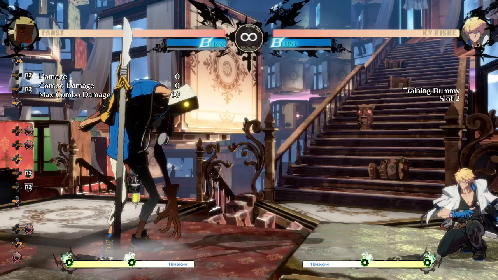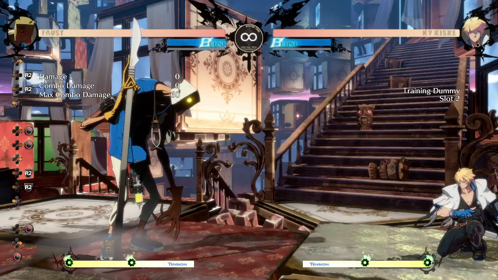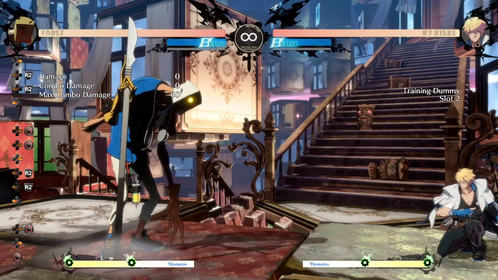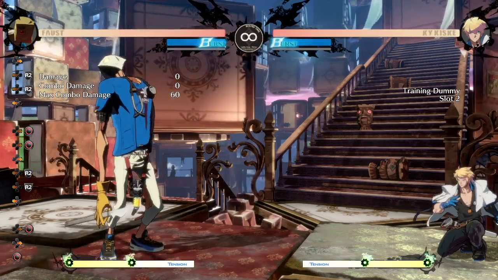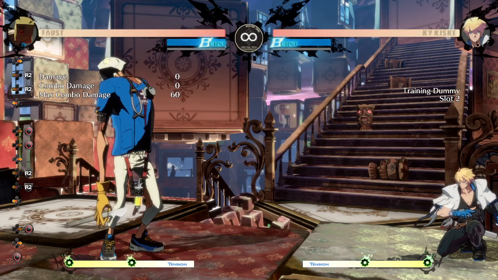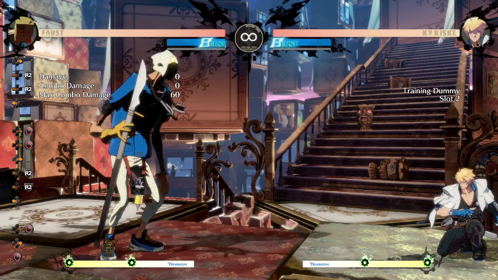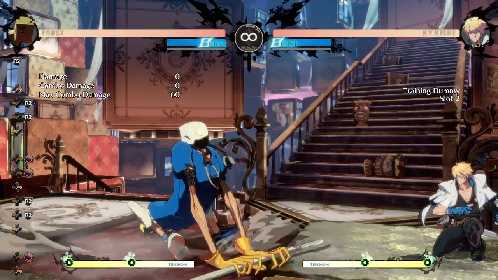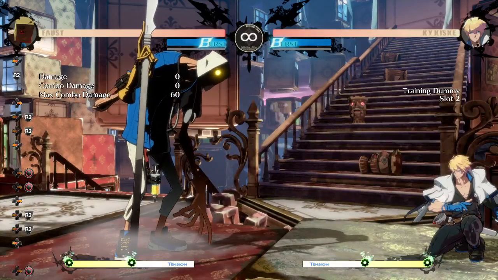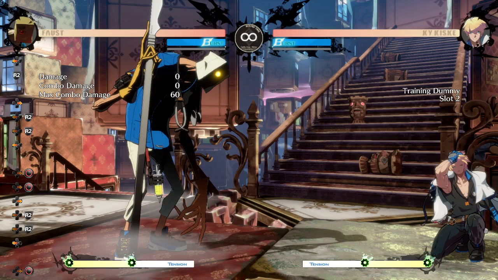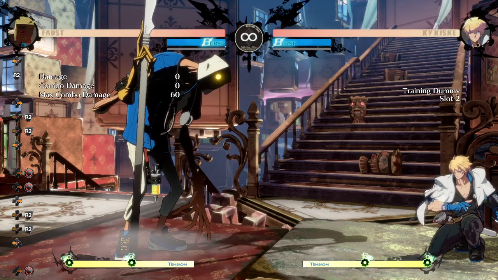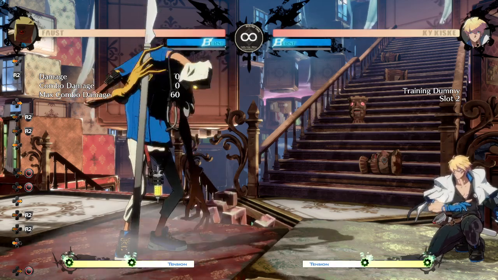It's still very far. This is not downplaying or upplaying, just describing the actual data. So yeah, it's a very far-reaching overhead. It starts at 25 frames, but technically it only hits overhead at 29 frames. So the way this works, let me show a picture so you can see it visually. Hopefully that helps demonstrate how the move works.